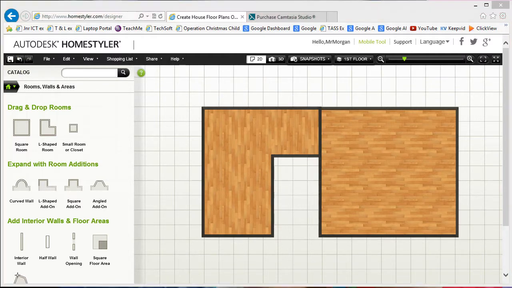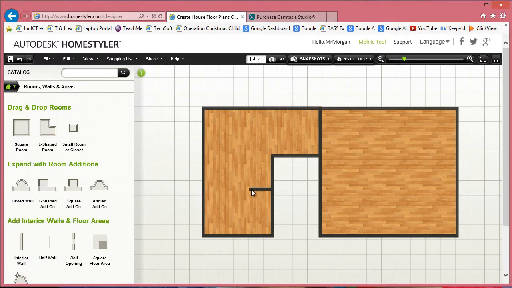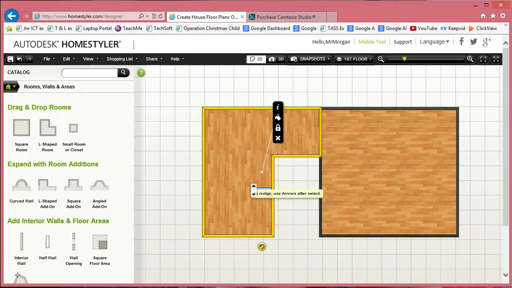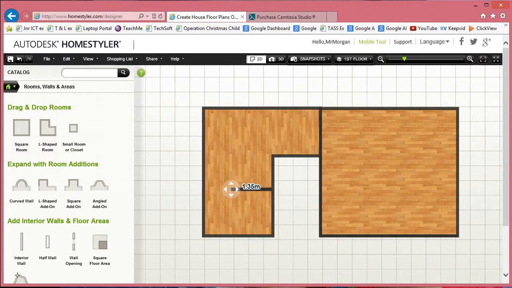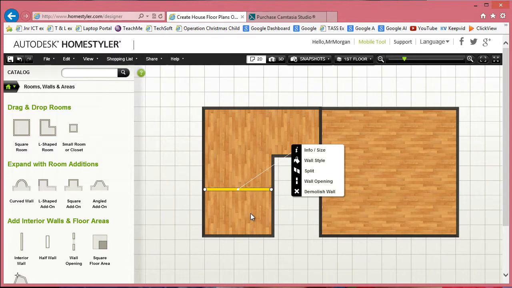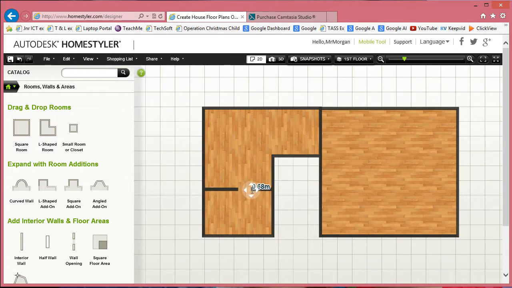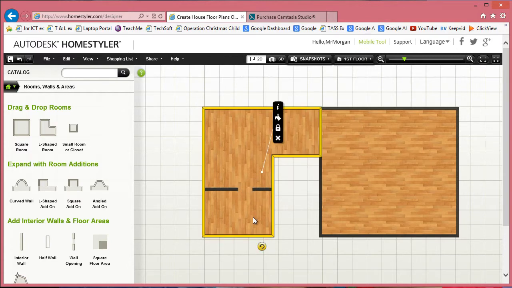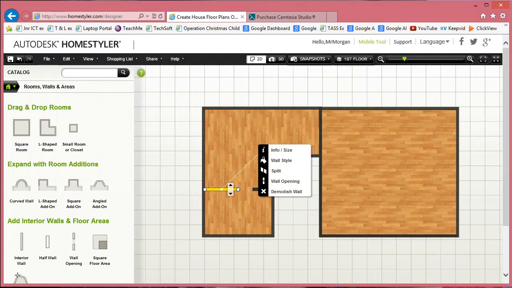Other options you've got are to add interior walls and half walls and so on. So if you wanted to divide one of these up afterwards, you could bring in an interior wall. You can then select it and bring that to whatever size you see fit. Maybe you divided the whole room up. If you wanted to add in splits to these or wall openings, you can do that by adding them in. You can see here that there's now a gap between these walls. If you want to mirror a real room, or design it yourself, you can do this sort of thing. Again, anything you don't want, you can get rid of.